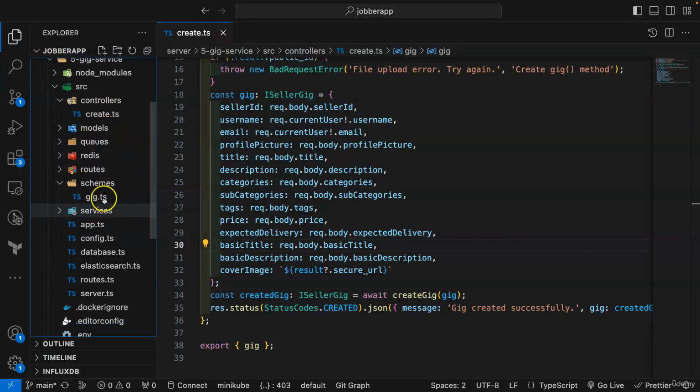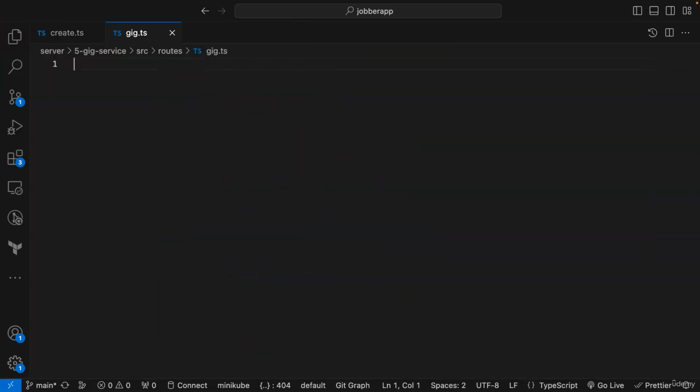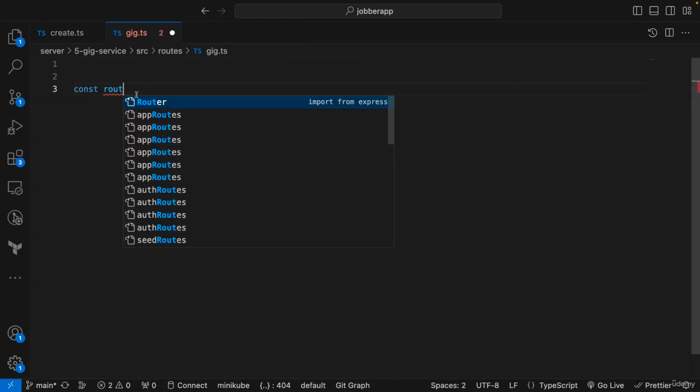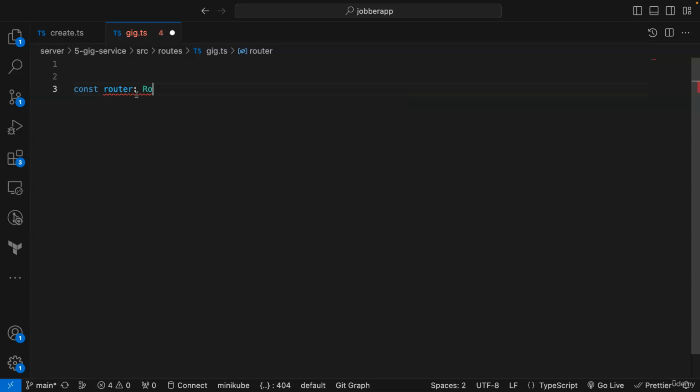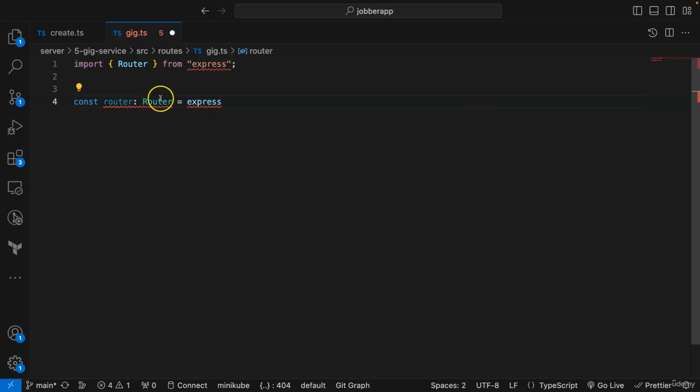Okay, so here in the route folder, I'll create a file called gig.ts, and then here let's add our router of type Router. Okay, we are getting this from Express. Yeah, it doesn't always import, I don't know why, so manually add it, express.Router.